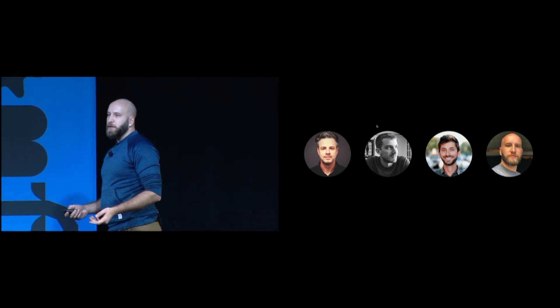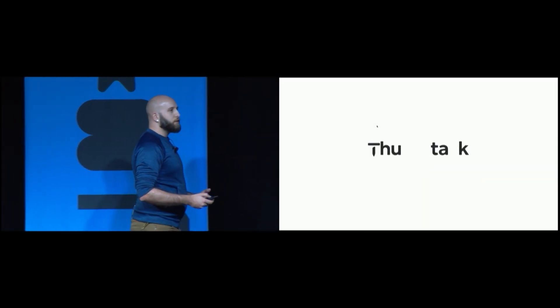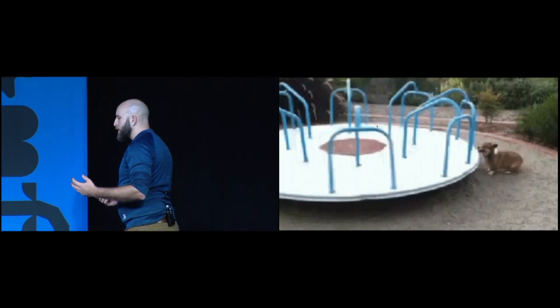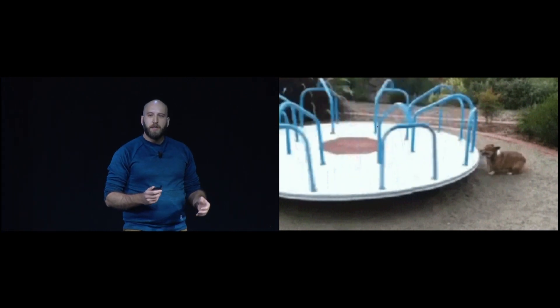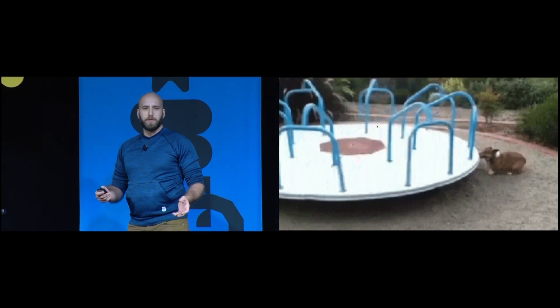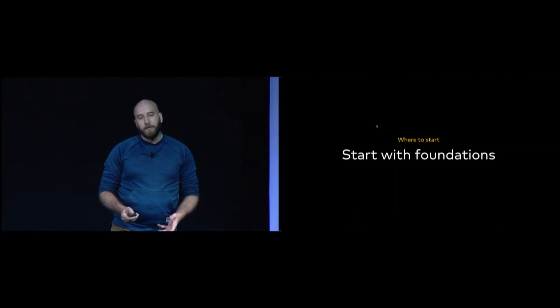So we decided to build a design systems team. The four of us were tasked with establishing the guidelines and patterns that would help us get to a better user experience at Thumbtack. We were also going through a rebranding at the time, looking six or seven months out. We had a bit of an issue: where do we start? Do we think seven months out and not prove ourselves in the meantime? Or do we start today fixing things, knowing we'll have to fix them later? Do we start small or do everything first? We talked through these issues and found a good way through them.